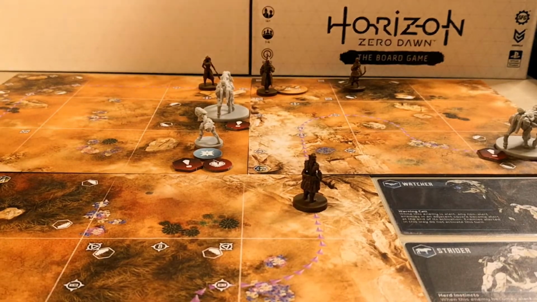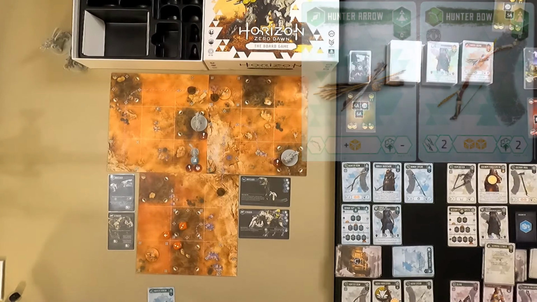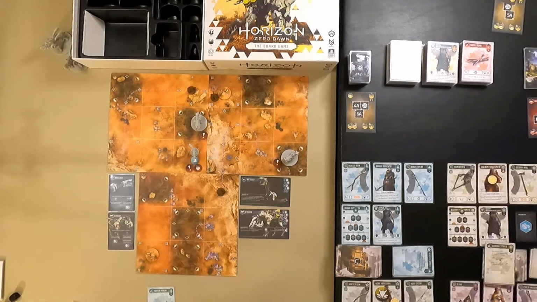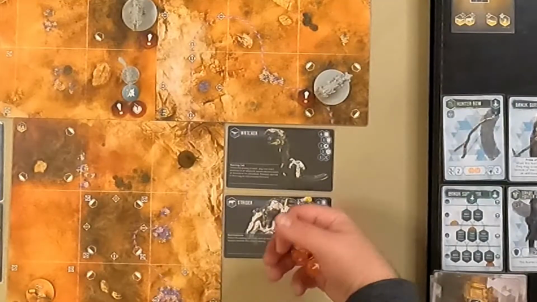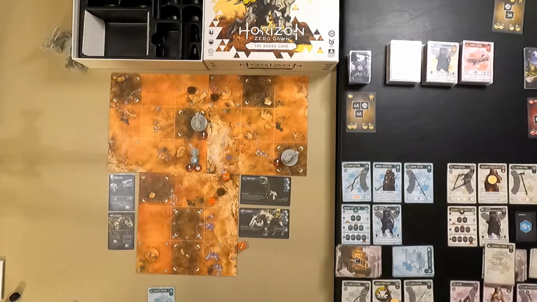So, Hunter's arrow, adding 1 orange die to the 2 orange die that it has for its Hunter's bow. It's the exact same kind of bow as the Nora. It has no armor because it's frozen. So, I've got 3 orange dice for this attack. Got 3 orange die versus the Watcher, which has no armor right now. 4 damage! That's exactly enough.